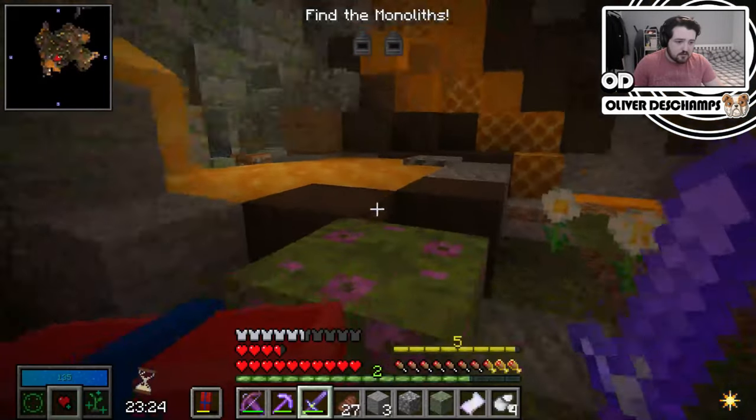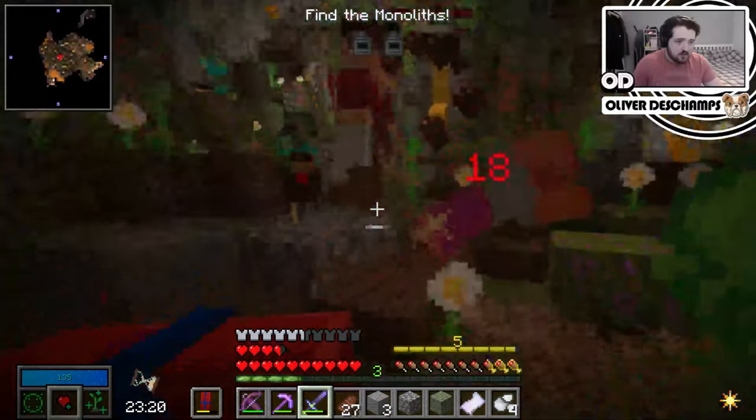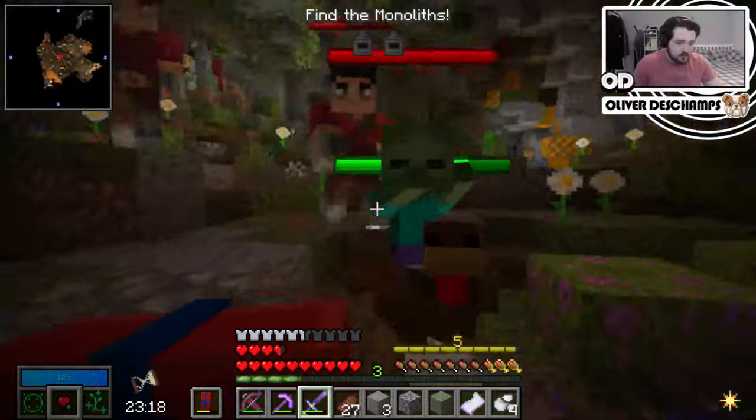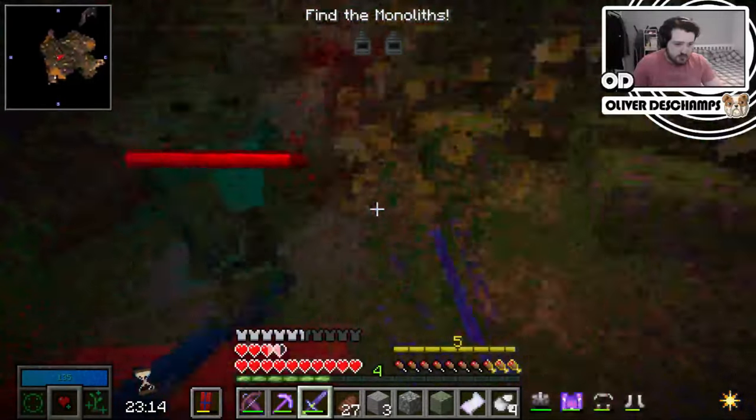What was that? Didn't see it. I think it was refill your mana, to be fair. Should have killed the baby on top first. Hate baby zombies.